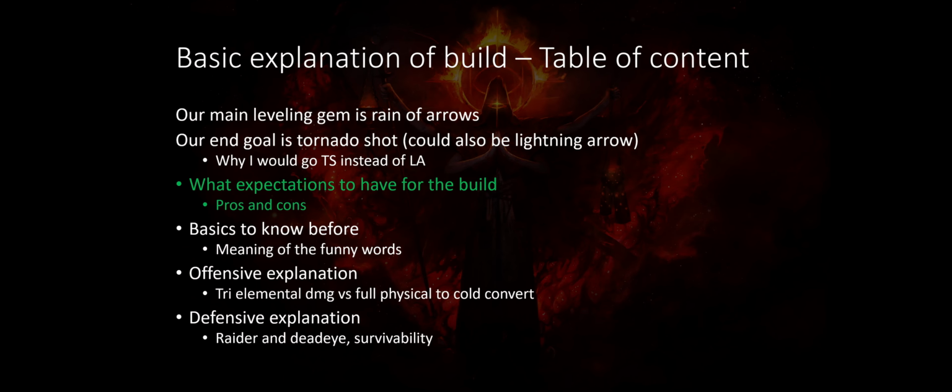Now, let's get to the basic explanation of the build. The basic explanation of the build also has a table of contents, so this is a sub-table of contents. So our main leveling gem is Rain of Arrows, and our end goal is going to be Tornado Shot. It could also be Lightning Arrow. In the beginning, it levels the same way. And I'm going to start with what expectations to have for the build, and then the basics to know before. So I'll be saying a bunch of funny words. If you want the definition of them, it's going to be there. And then the offensive explanation, defensive explanation.